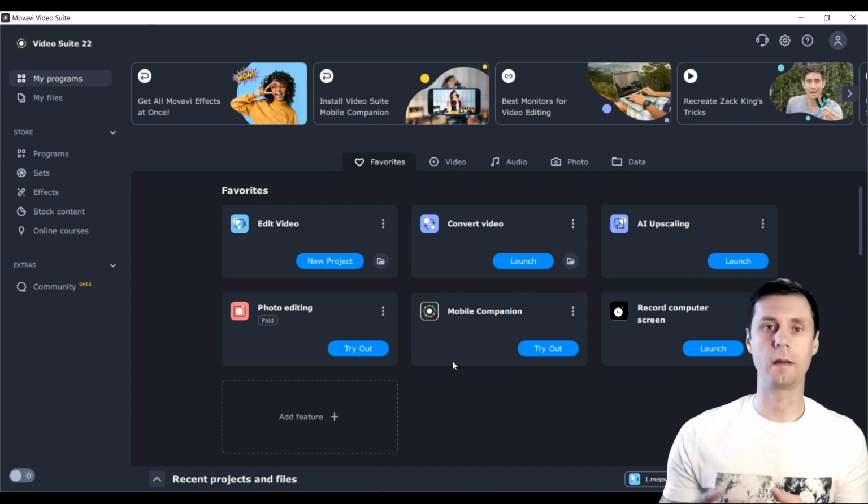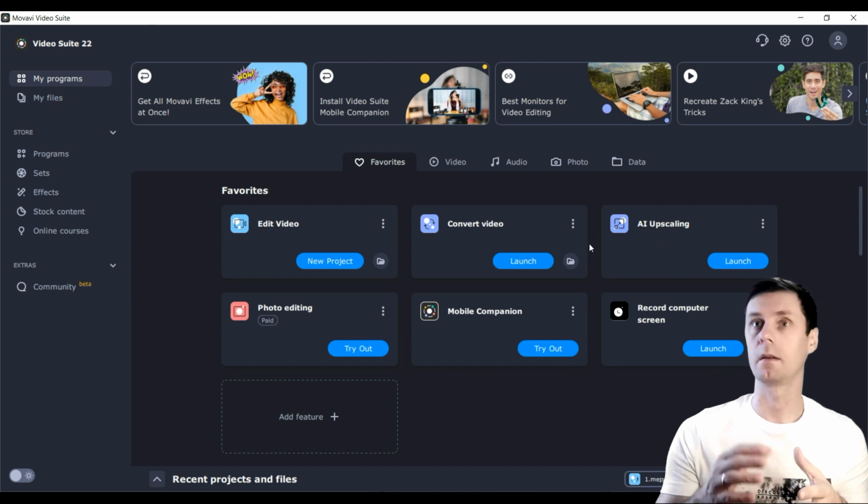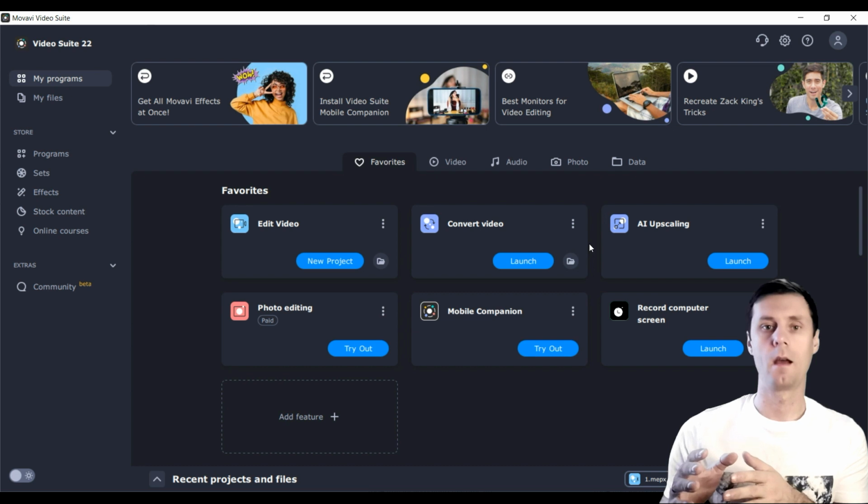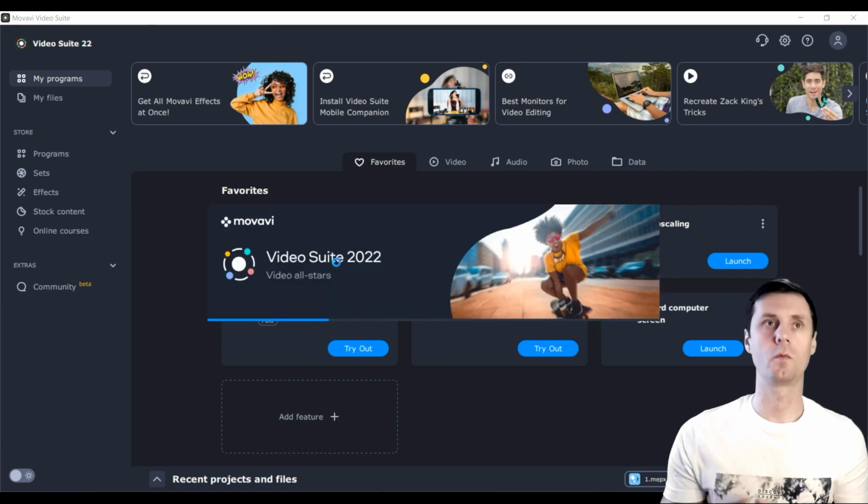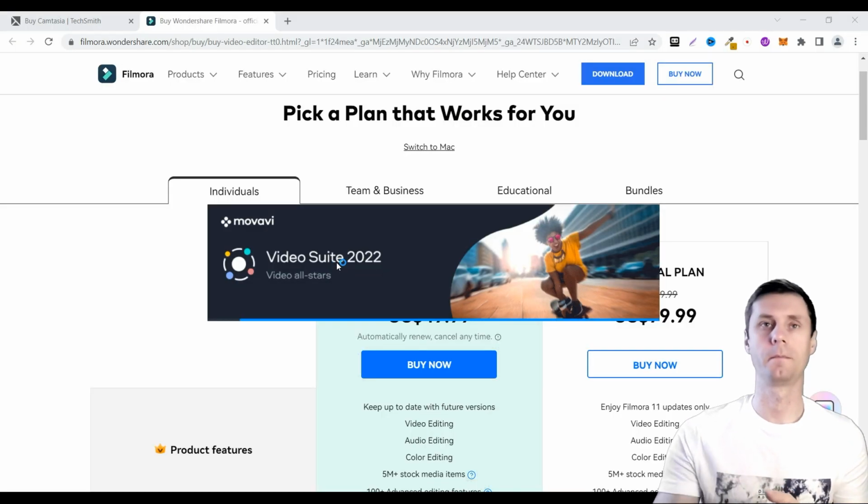It has a lot of great features. The first one is the video editor itself. Then you can convert videos. Besides, by the way, you can use artificial intelligence scaling. For example, if you have a video but you want a better resolution, you can do it using this tool without losing quality. There is also a screen recorder. Okay, so let's open the video editor and I will show you what you have there.